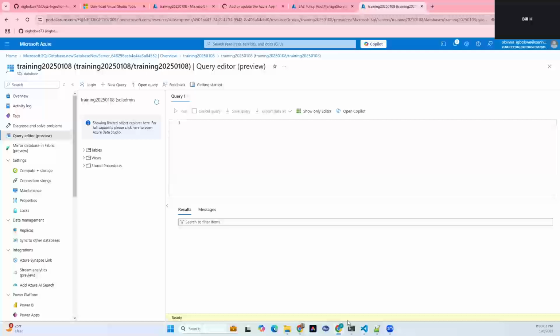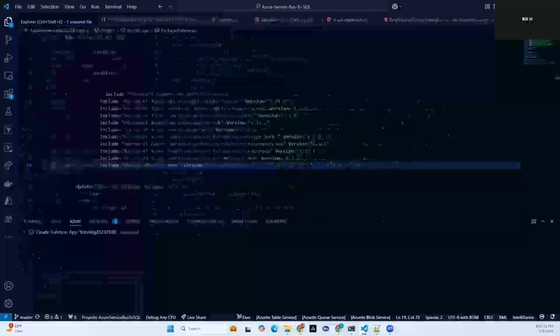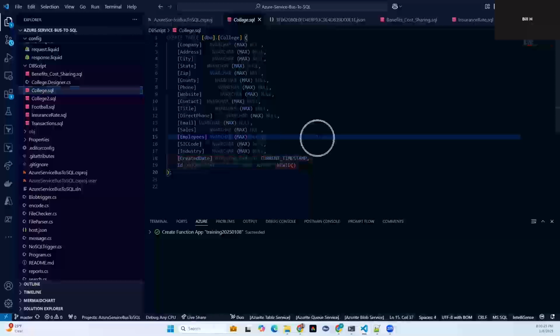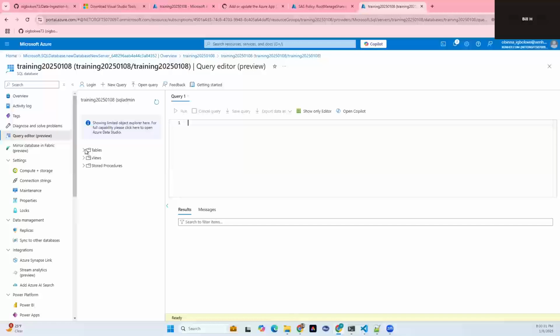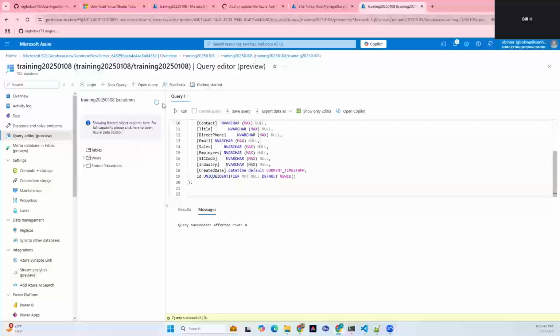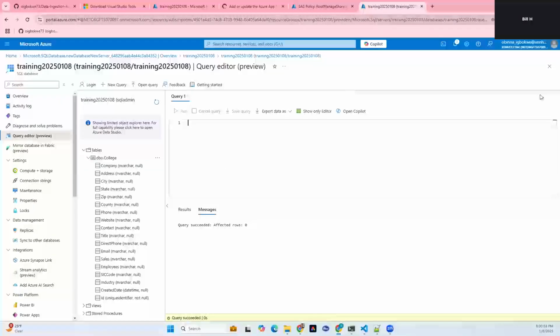I'm going to run a couple of tables in here, but we do need a schema for the SQL database piece. So I'm going to go to my code base quickly. We're working with colleges today, so we want to get a schema that represents what we're working with. So we're going to grab this. We're going to create a brand new database in here. Right now we have no tables in here because it's a brand new database. Nothing is in here. We may have a couple of built-in stored procs that are internal to the system. But now we've just added this table. This table is now created and does have all the rows and columns that we need to get going. So this is good. Now we have at least a schema that will allow us to put our data in here. All right, so this piece is done.